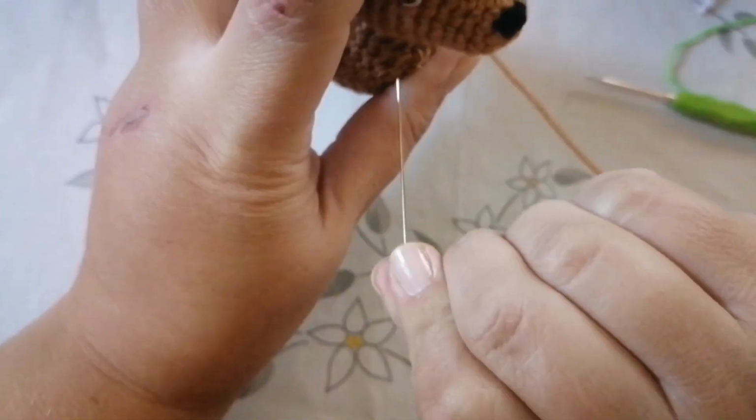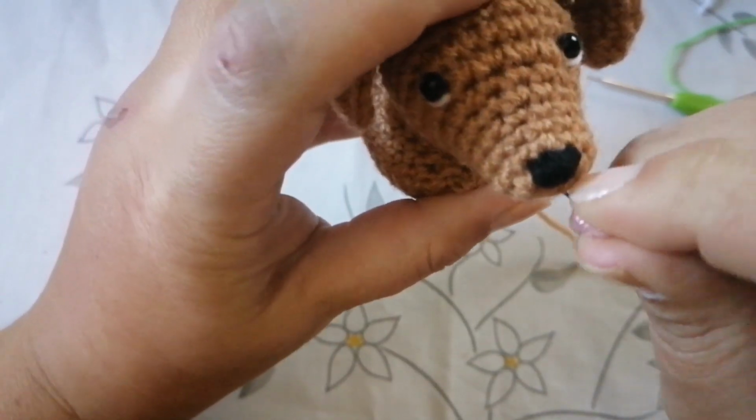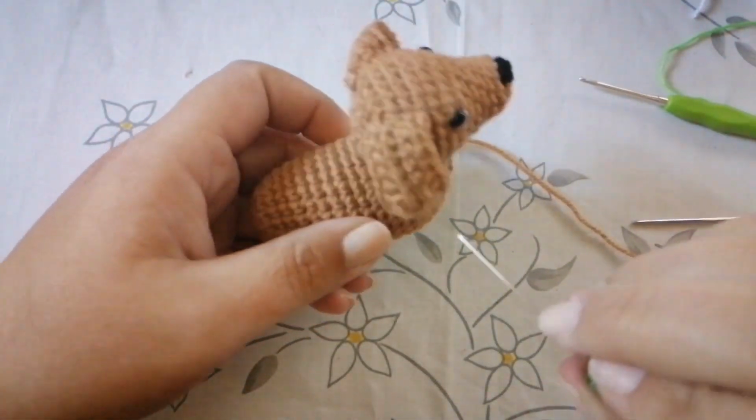Remember, you're working with a small object, so it is easy for you to prick yourself. I've done it multiple times. And yet I never learn. I wonder why.